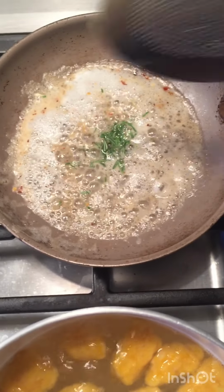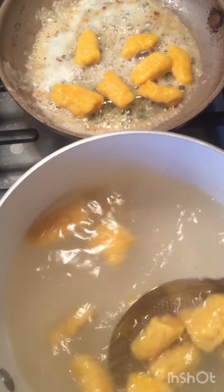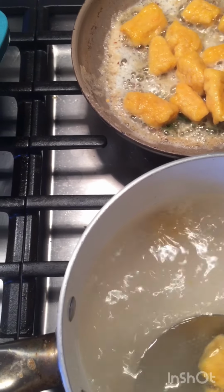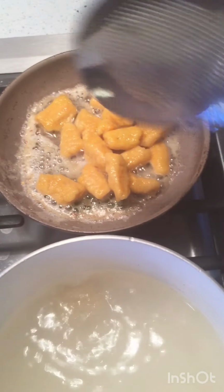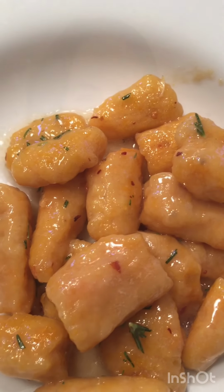These are floating. This is ready to accept visitors. We go. Swim. Oh my gosh. I mean, they're not the prettiest things, but I know they're going to be delightful, especially in my butter sauce. So let's just swirl these around. Shall we eat? I mean, it looks like a restaurant. I'm very excited about this.